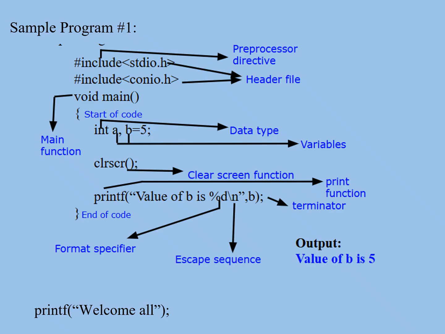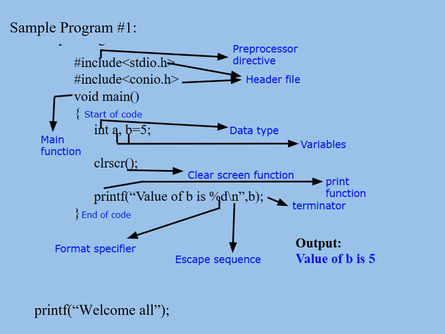%d is known as the format specifier. It always starts with the % sign followed by an alphabet that indicates the data type. A list of a few types of format specifiers used in C is included towards the end of this video. It tells the compiler what type of data is under consideration and how to format that data during display or saving it in memory. So %d means that the data under consideration is of integer data type. D stands for integer data type.